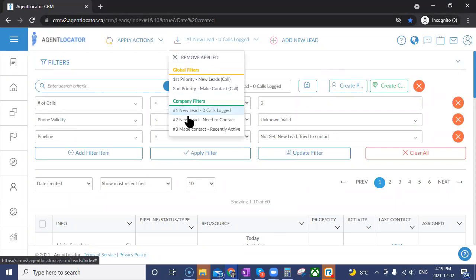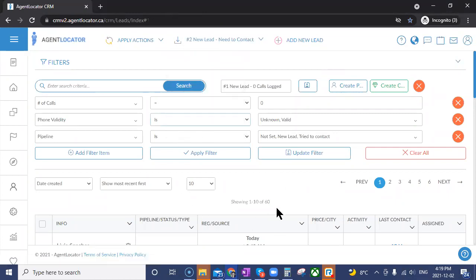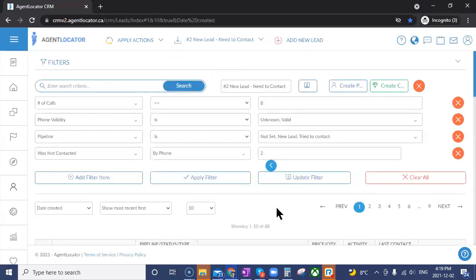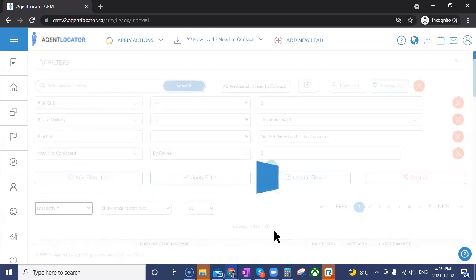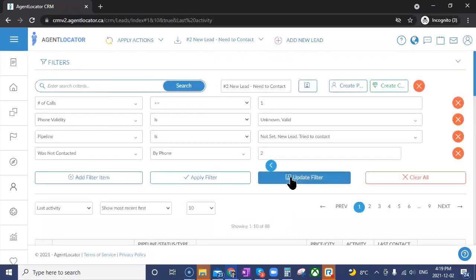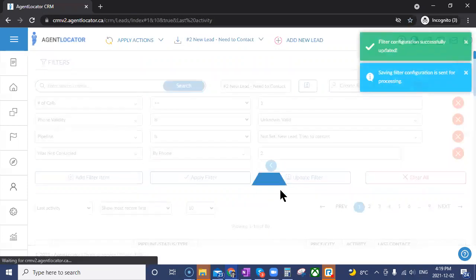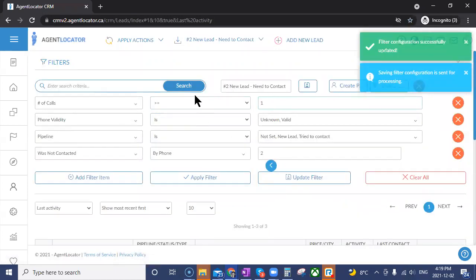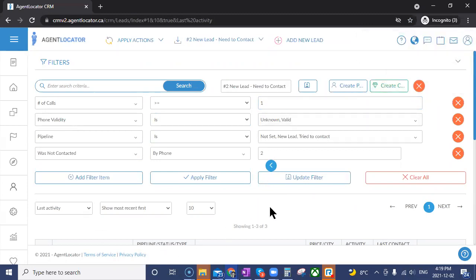Then you're going to move into your next filter. So this is your number 2, new lead needs to make contact. And I'm just going to do a quick update on your filter here. I'm going to sort them by last activity. And so now I want to save this, so I'm going to click update. So what I did there is I just updated this one filter here to reflect a little bit differently. It's a little easier for you guys to manage when you are looking at your leads, and I'll discuss in a second. And then I flipped this list to last activity.